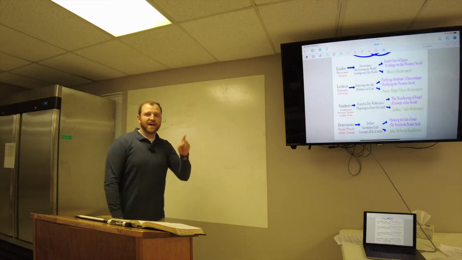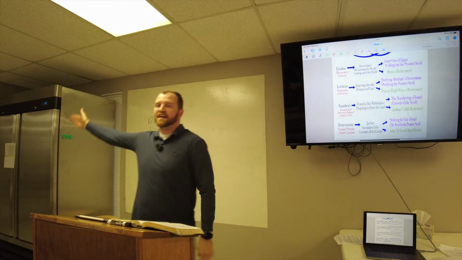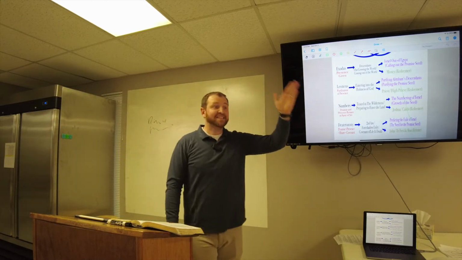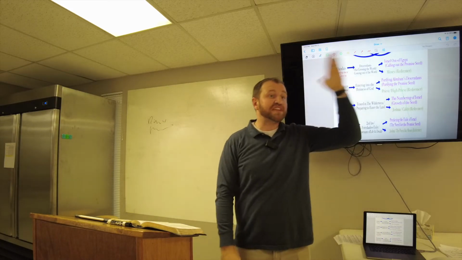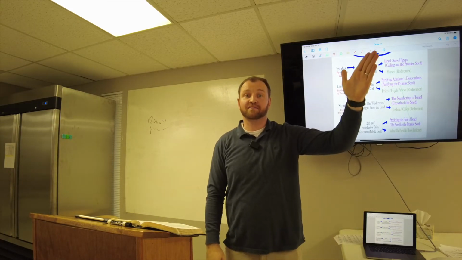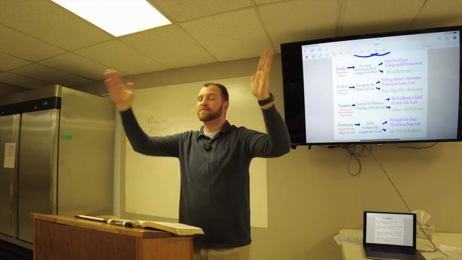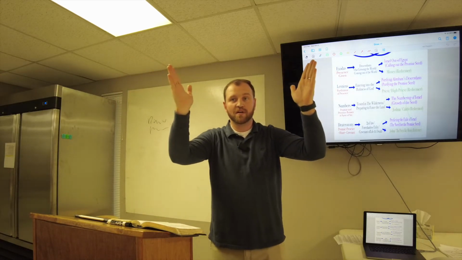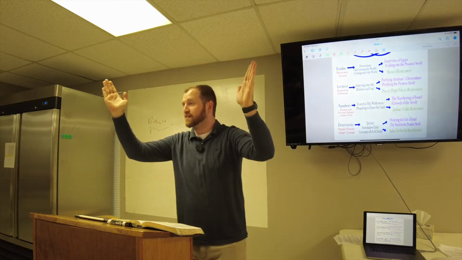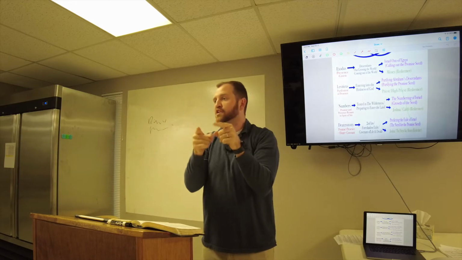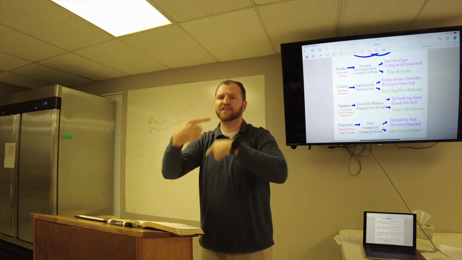So interestingly enough, and we're going to look at this if you're in my Leviticus class, we're starting Sunday night, Exodus ends with Moses not being able to enter in the tent of meeting. In Numbers, guess what's the very first thing that happens? Moses goes in the tent of meeting and he talks with God. What happened in between Exodus and Numbers? The book of Leviticus. What is the book of Leviticus all about?